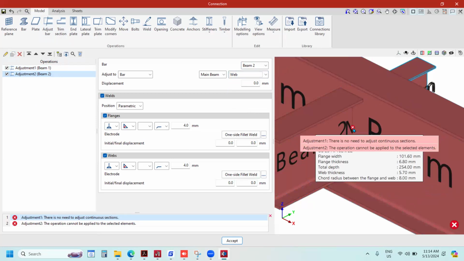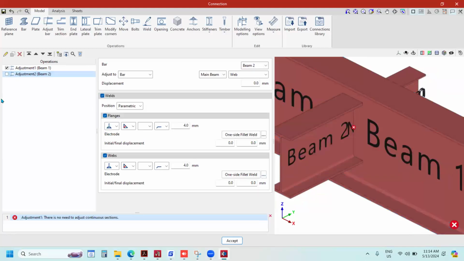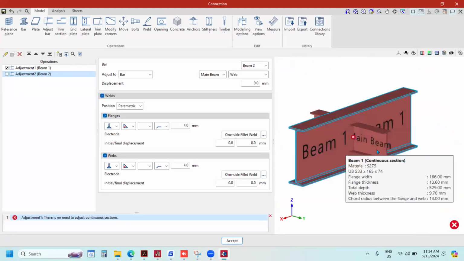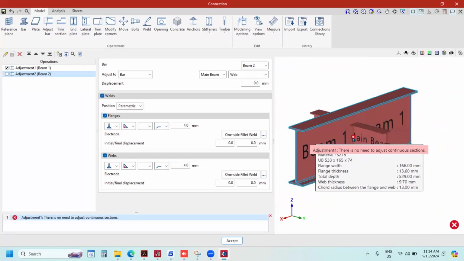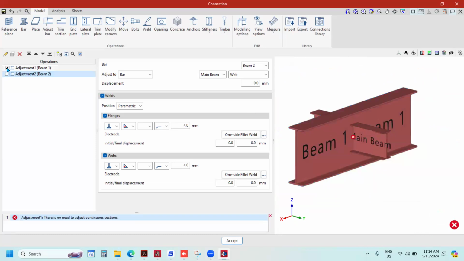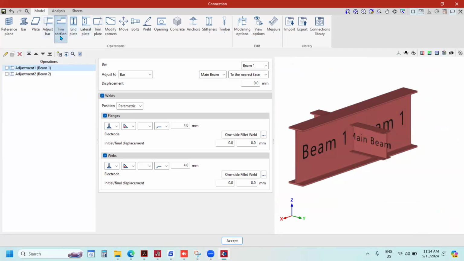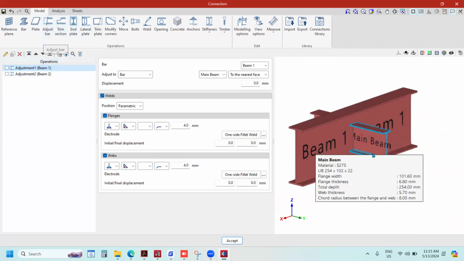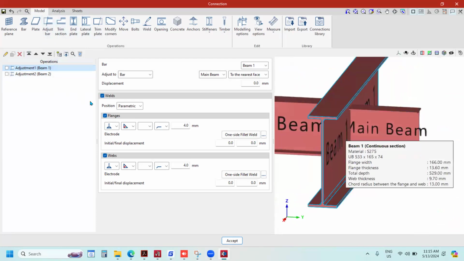Okay, to main beam. Here I will say to, let me see, adjustment. There is no need to adjust connection section. The operation cannot be applied to selected element. Okay, let me just look at this first. There is no need to adjust connection section. Okay. Let me go to weld.